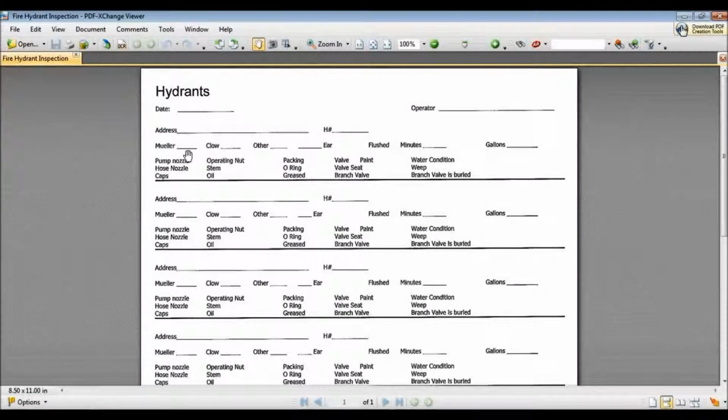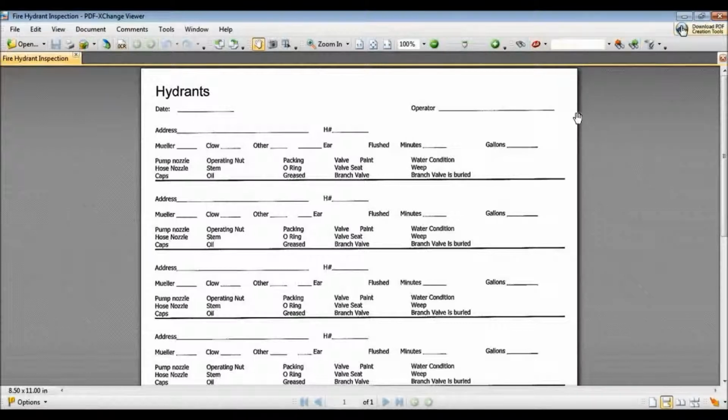And imagine Jonathan outside in the rain, snow, whatever it is. Terrible conditions. Gloves on. Inspecting fire hydrants and filling these in one by one manually. He would skip some. He wouldn't obviously find out which ones are required or not. I have bad handwriting too, so that'd be bad.